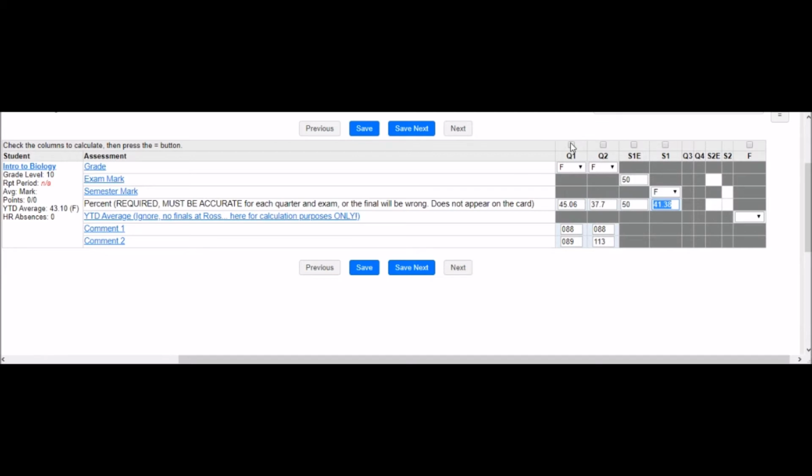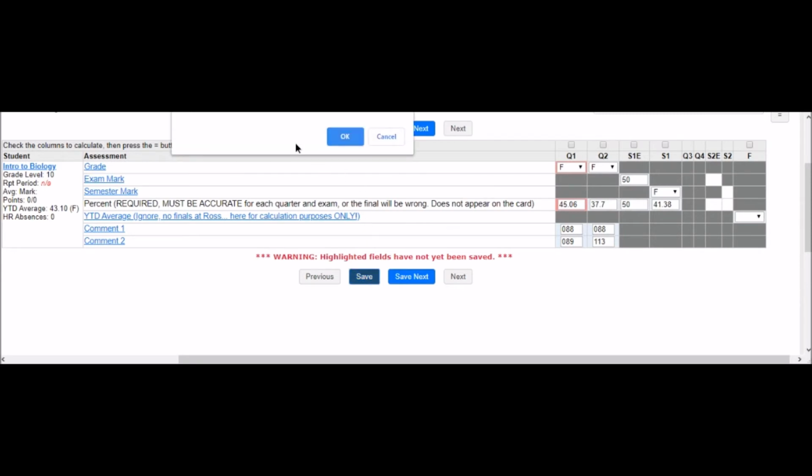I'm going to go with a student and check them for quarter one. We can see that their quarter one average was below a 50. When I press the check mark and equal sign, it brings in that they in fact failed and got a 45. And here's where the magic happens. As soon as we press the blue save button, it gives us a little message. I can't really see it and I'm not scrolling up because I don't want to expose the student's name, but basically it's telling us that it's going to override the grade because it's below 50%. It may just say there are certain overrides that are going to happen, but I'm just going to press OK.